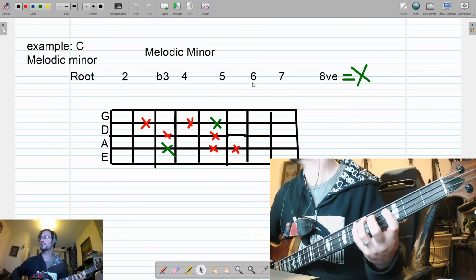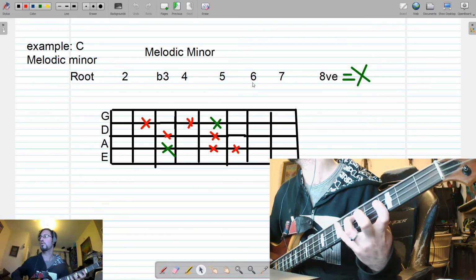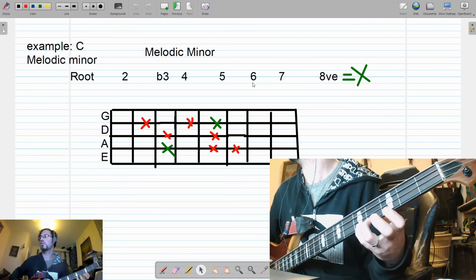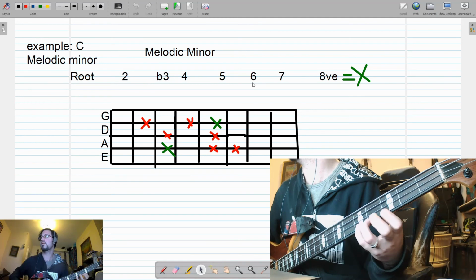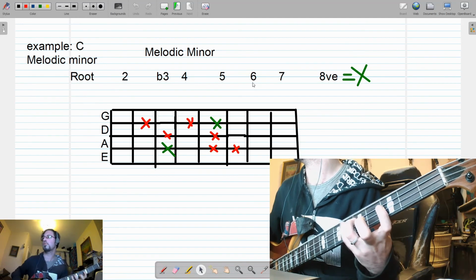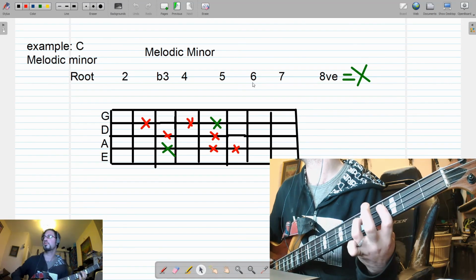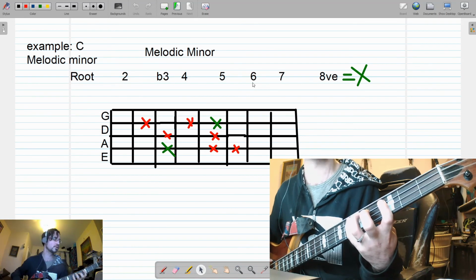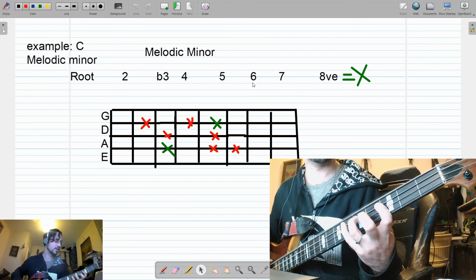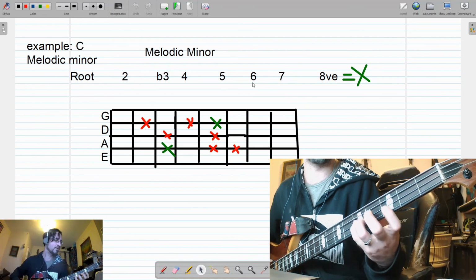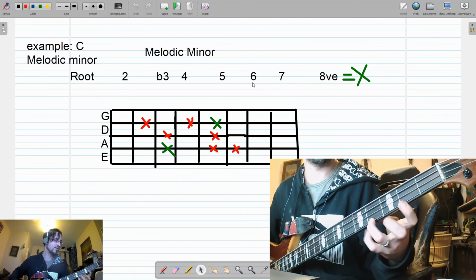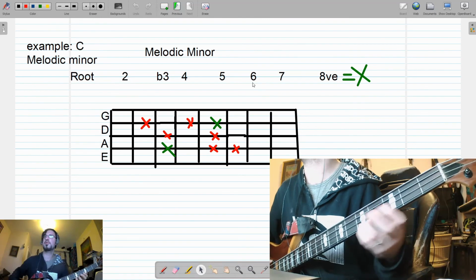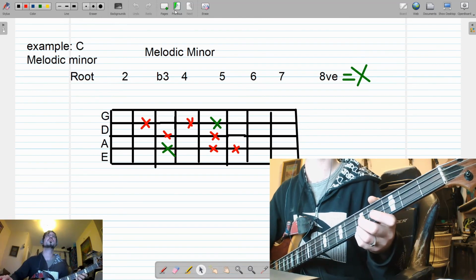Now if you were doing classical music, you would go up melodic minor and down harmonic minor, but we're looking at jazz melodic minor here, so I probably should have added the word jazz, but you get the idea. Root, second, flat third, fourth, fifth, sixth, seventh, octave. And they're basically the three fundamental scales.